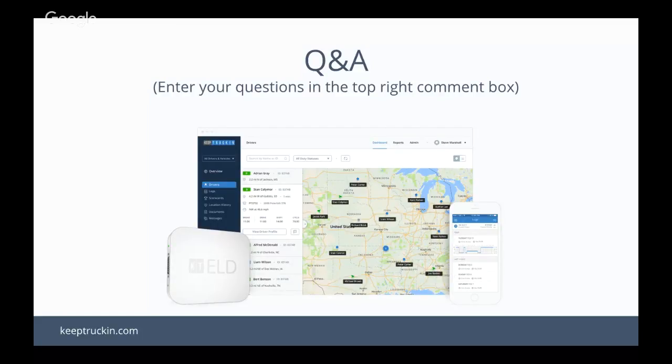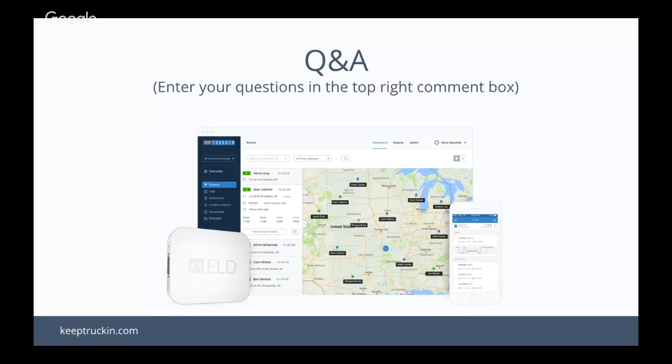Yeah. Okay, I really like this question here. We're talking a lot about unidentified driving events, adding them to logs, making these log edits. And there's a question here: okay, so I'm adding drive time to the log. Can I add it as personal conveyance or as a yard move? Chelsea, what do you think? That's a great question. I'm assuming when you're saying adding drive time, you're talking about an actual recorded ELD event? Yes, yes.